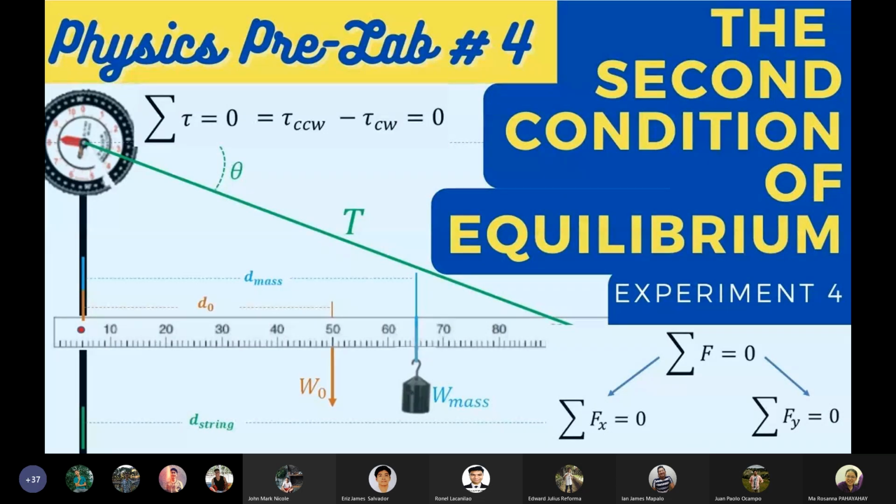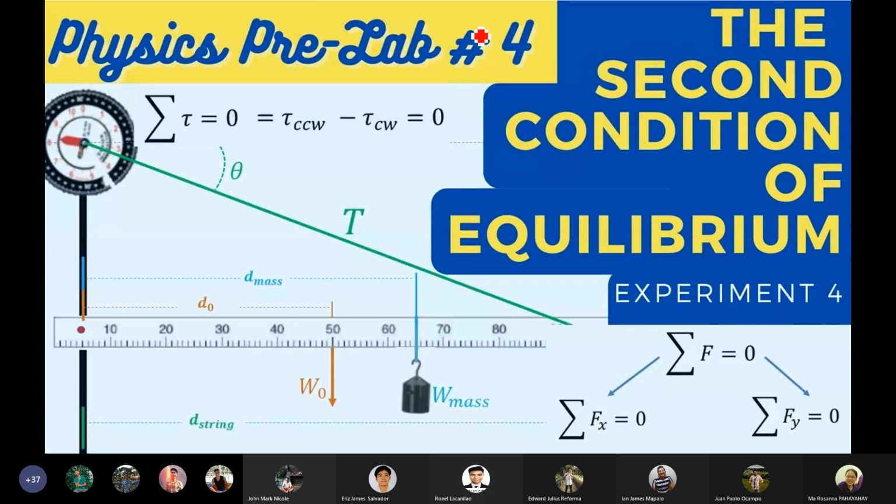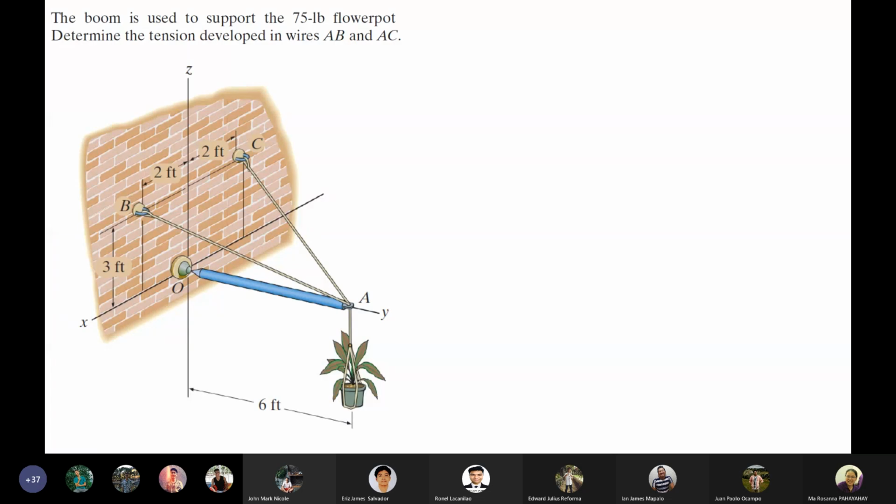itong discussion na to, itong part na to ay, hopefully, panoorin nyo to. Kailangan nyo itong panoorin kasi lahat na doon na-discuss ko on second condition of equilibrium of a hang bridge. Okay? Ang pag-uusapan na natin is hang bridge. Yung video na to will be the hang bridge, finding solving formula of hang bridge in 2D, which is your experiment 4. Okay, 2D. Now, ang didiscuss ko sa lecture ngayon is 3D.